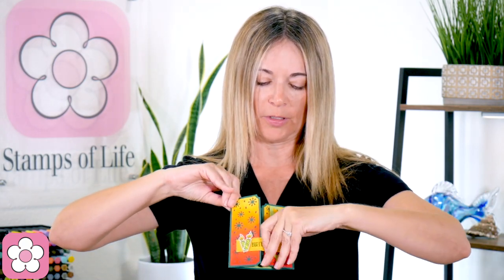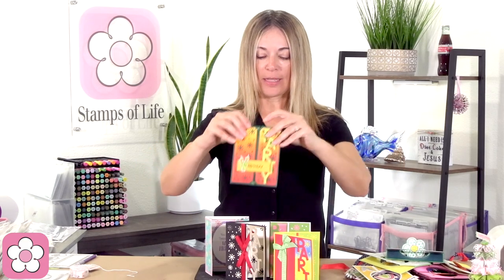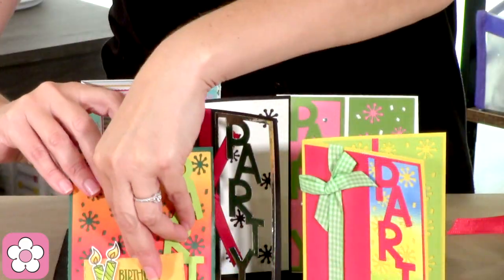Here's one using our gatefold peekaboo. Remember, it had the different corners. Gatefold peekaboo, open it up. This one's Velcroed, I think. Velcroed a little. Oh, sticky Velcro. Open it up. There we go. There's our party on the front. Look at that. So that's number 5. Let's try to get that to stand up.